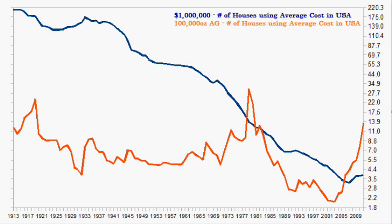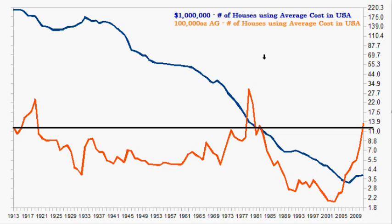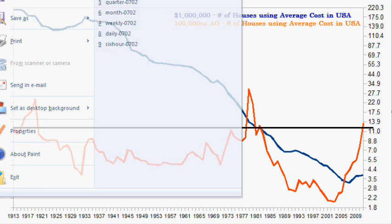Now, when you use it within silver, you pretty much have maintained your buying power today. At least the cost of a house in 1913 was about 11 or 12 ounces of silver, excuse me, you can get 11 or 12 houses with 100,000 ounces, which means a little under 10,000 ounces for an average house today. We'll start this off with some platinum.